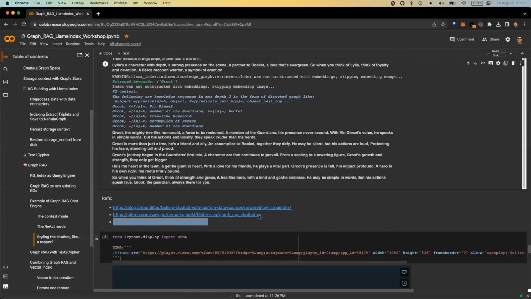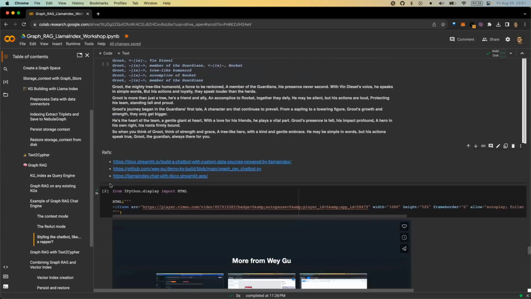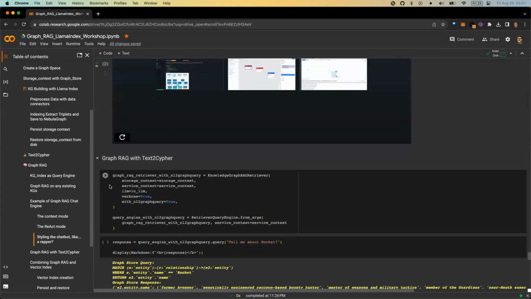I put some of the code in this example code, but I commented it out. You can also look into the query engine tools in the documentation for the advanced implementation. So with that mindset, many times, as Jerry also shared on Twitter, sometimes you just want all of them.